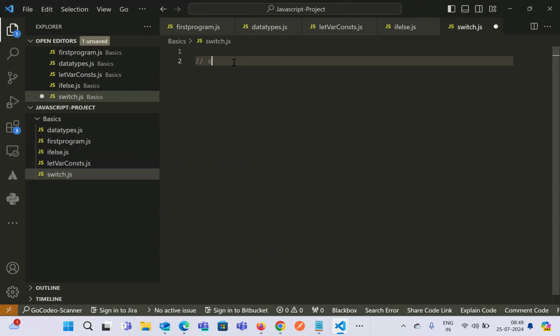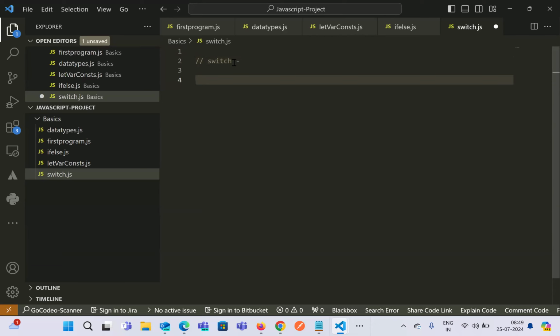In the switch statement, we will also be performing different actions. That means it will have different case values to print. Different conditions will be there in the switch statement as well.